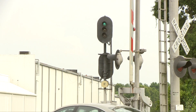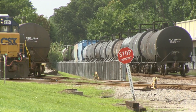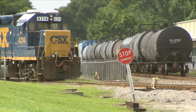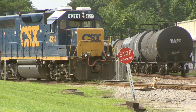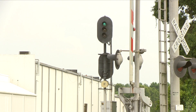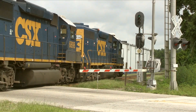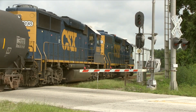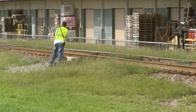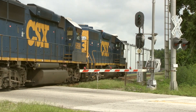Some ABS signals are permissive. In this example, a local is switching a tank car terminal and entering the main line repeatedly. Part of his train is out on the main line and is on the circuit. The train is approaching the block, and the block ahead is empty, so the signal is green. When the engine comes out past the signal and into the block, the signal drops to red. But when the engine backs down onto the spur and exits the block, the signal returns to green. It's all automatic.